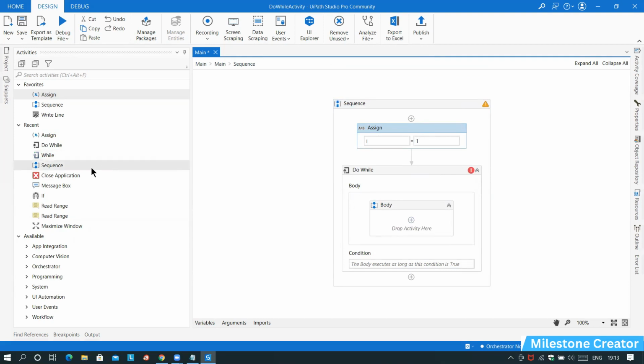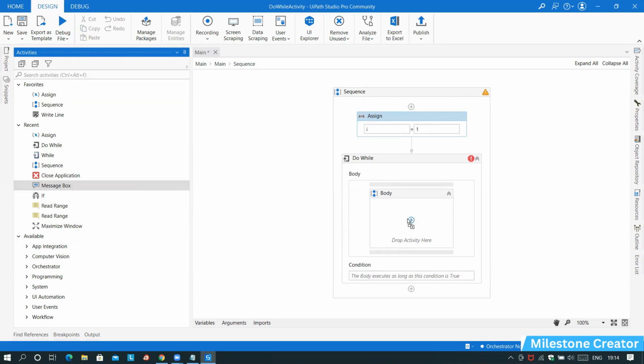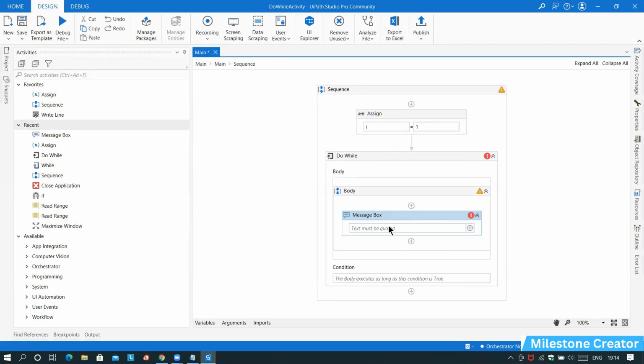Then in the body, I directly drag and drop the message box. Observe this: UiPath Studio.